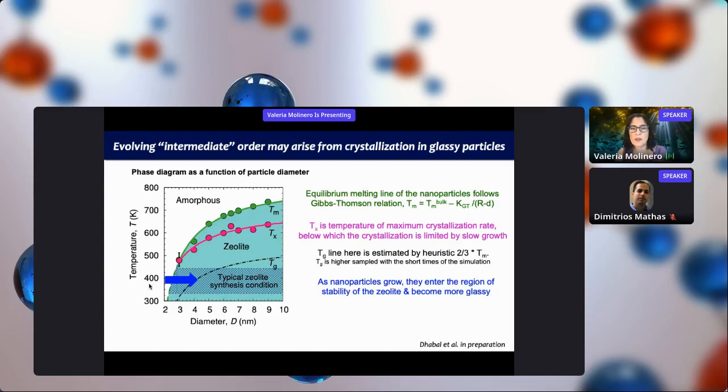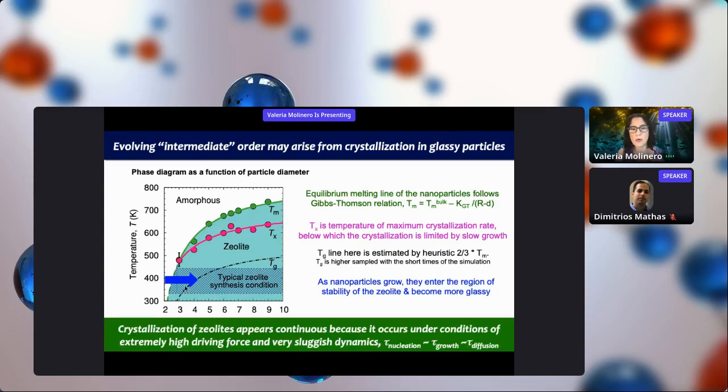So at these conditions of zeolite synthesis, what we find is that the particles are forming. Now we have to read the graph from the side. We are entering this at constant temperature. We're growing the particles, and as they're growing, they're crossing into the zeolite region. And they cross already very close to the glass transition. And when they're growing, they're essentially entering the glass transition line.